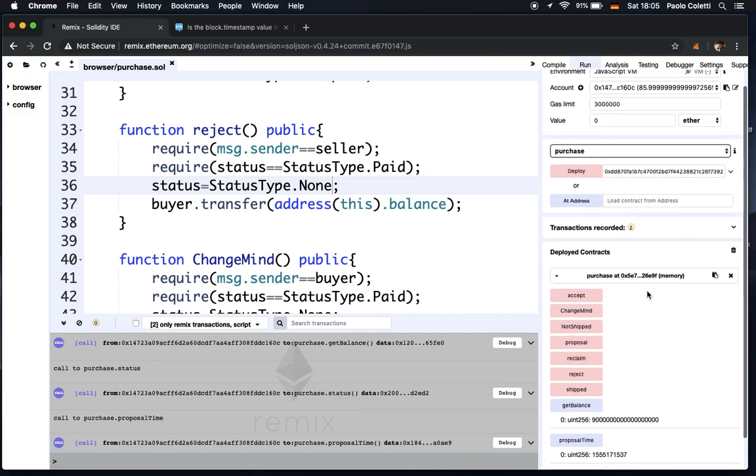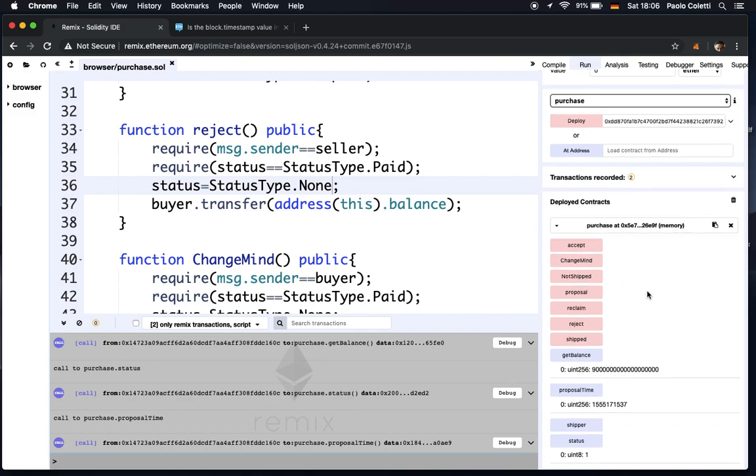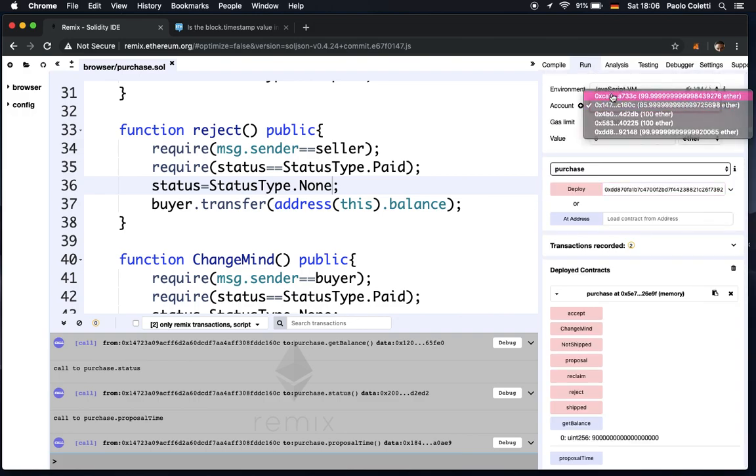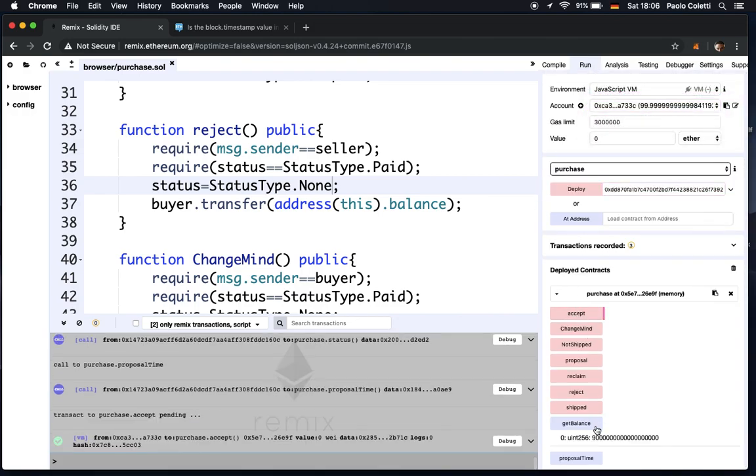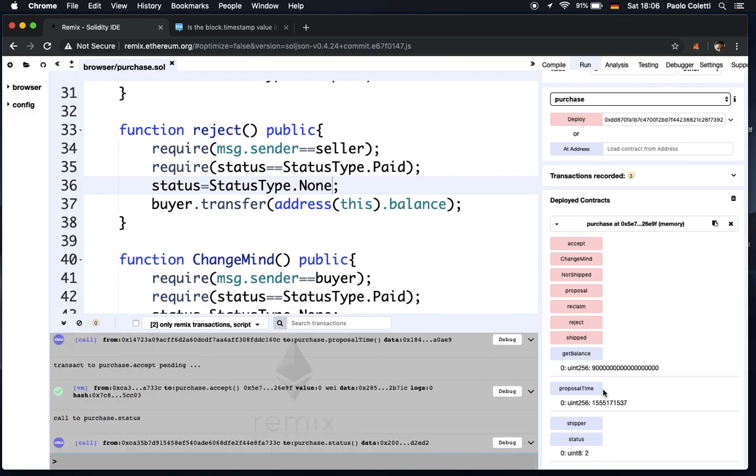Okay, now we let some time pass. Let's see just a reclaim. Suppose in the meantime the buyer accepts. We must be the buyer to accept. So I change to the buyer. I accept. Status 2. Okay.